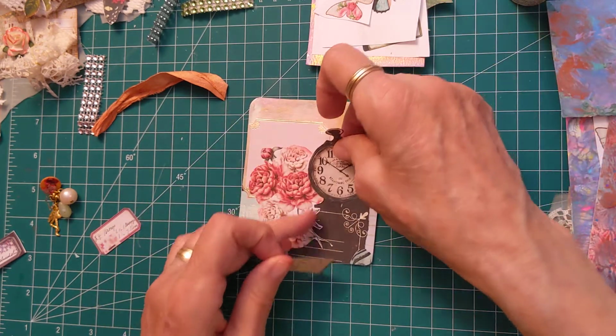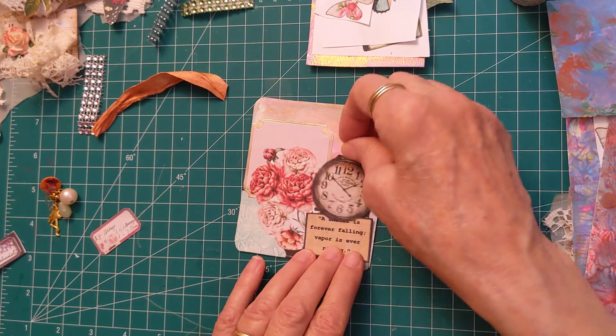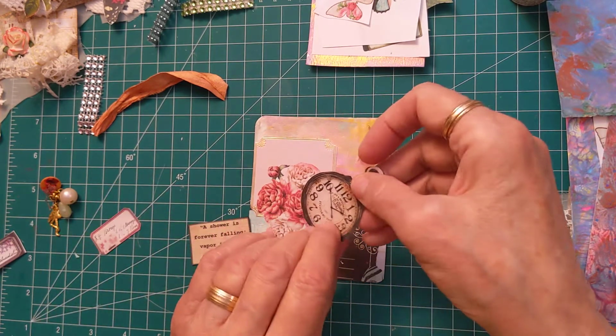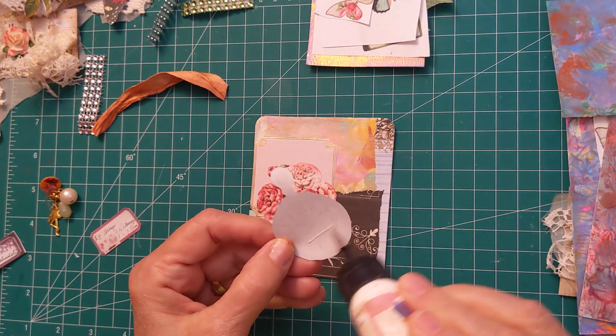Well, oh, I just can't make up my mind. I think I'll just do that. And then I'll get my sari silk on the top.